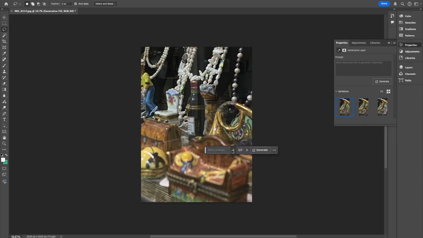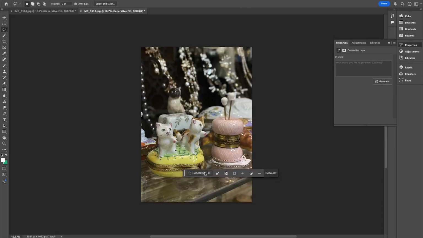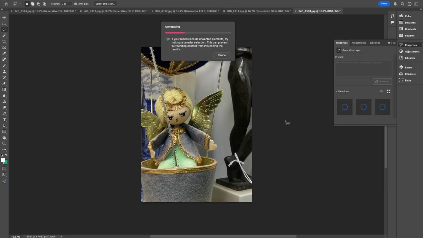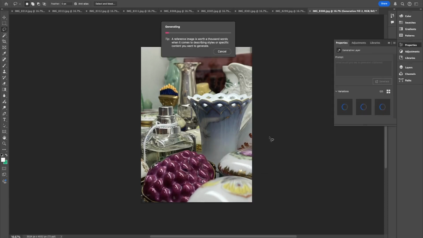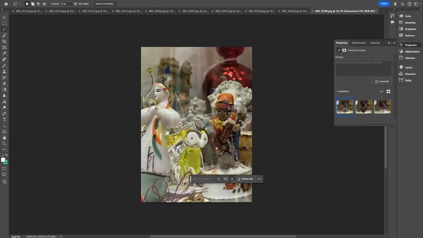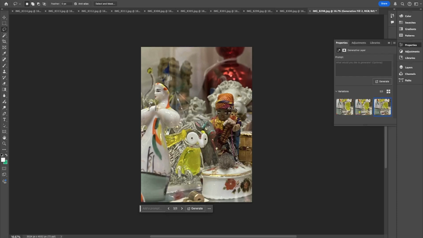Once it's done generating, you're left with three options. You can always generate again, but I like option one here. So I proceeded to go through all of my images that I collected and used the remove tool to get rid of a lot of these tags and strings and even some obstructions that I didn't really like as well. This is a very satisfying and meditative practice, in my opinion, and it's really nice to see all of these images and know that I'm not going to have these weird stringy artifacts or things getting in the way as I build out the dataset.